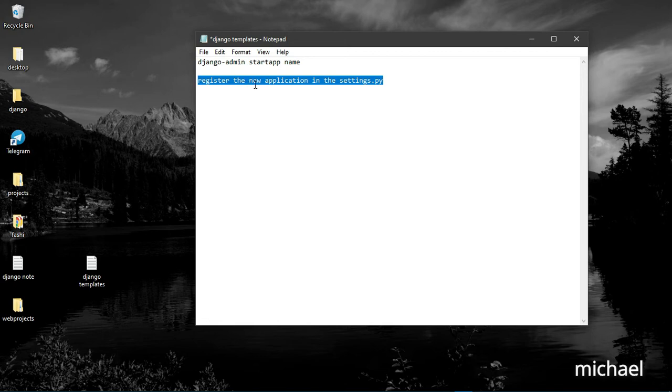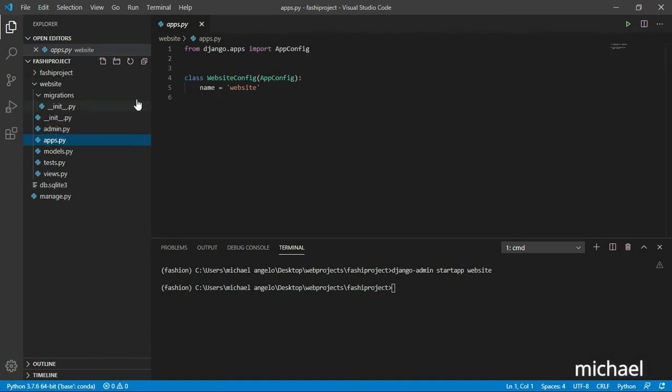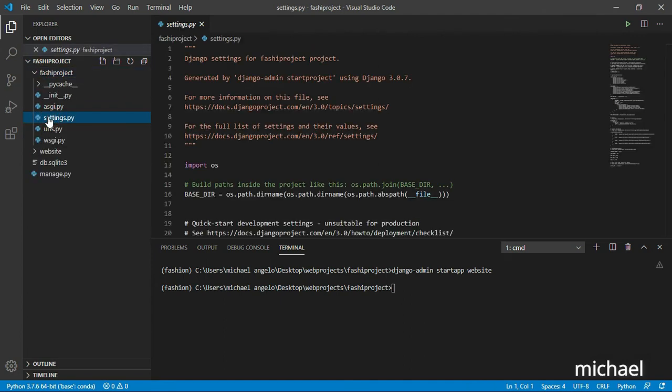So let us register the new application now, because any app you created with the django-admin startapp, you need to register it in the settings. First of all, let's go to the apps.py. Then we copy the website config. Let's copy that. Then we go to the settings in the main project itself.